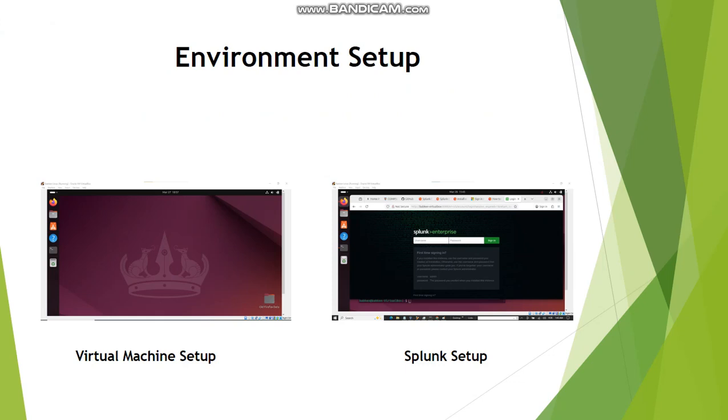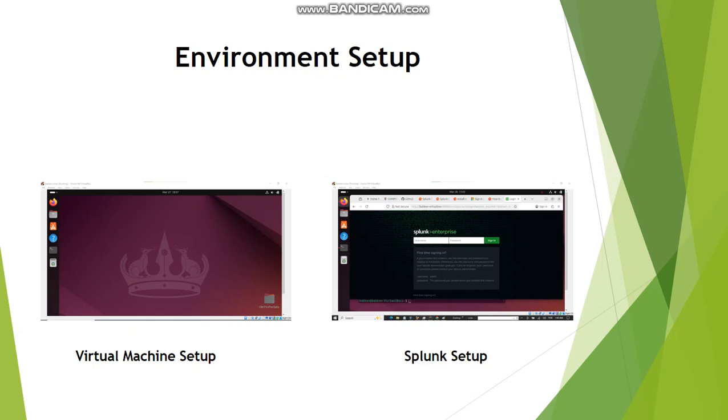I deployed Splunk in a controlled virtual machine environment, just as you can see in the screenshots right here, for both the virtual machine setup and the Splunk setup. Then after that, the bot SV3 data was pre-indexed, as we know, and was downloaded from the GitHub link given to us.